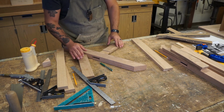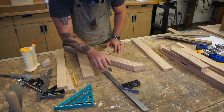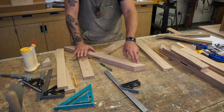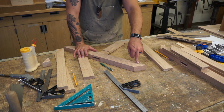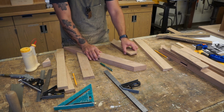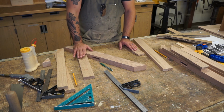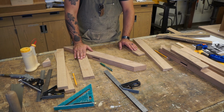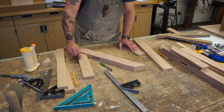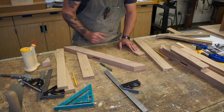Okay, now that I have it mapped out on one side, kind of a rough mapping, at this point I will use these same markings to make sure my opposite side is going to be in the exact same positioning. And then I will use a crosscut sled on the table saw to do multiple passes to remove the majority of this material, and then do the final cleaning with a chisel and mallet.